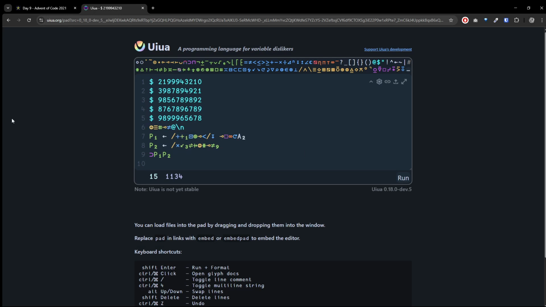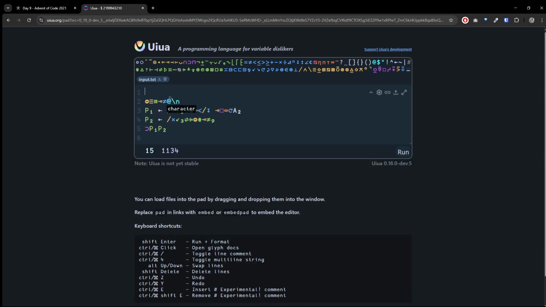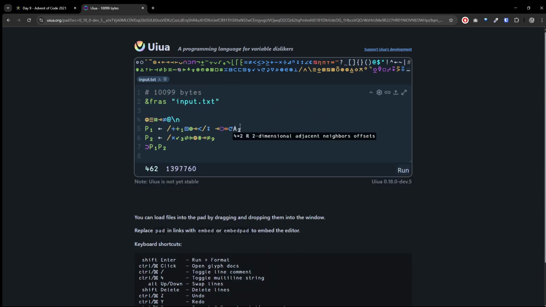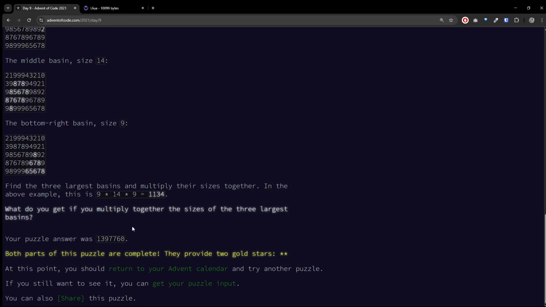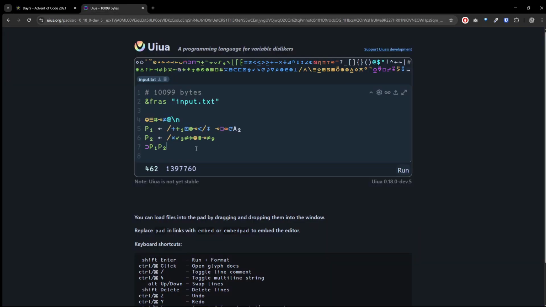And we can run it also on the real input. So I'll just drag and drop that in the pad here and load it in. And there we go, 462 and 1.39. Yeah, looks good.